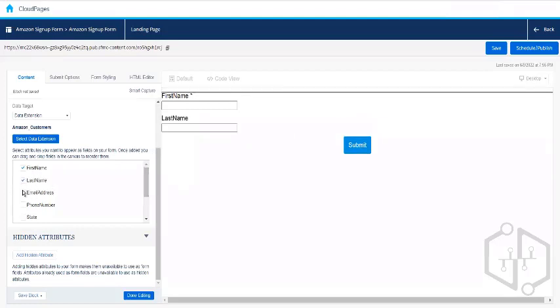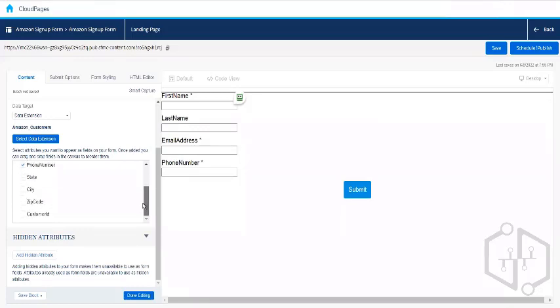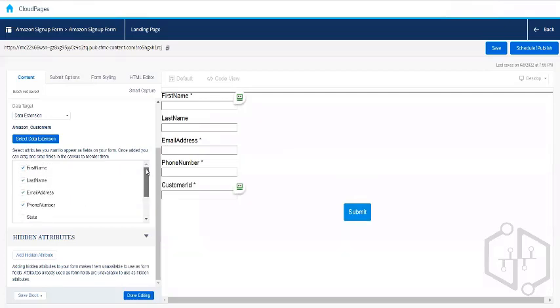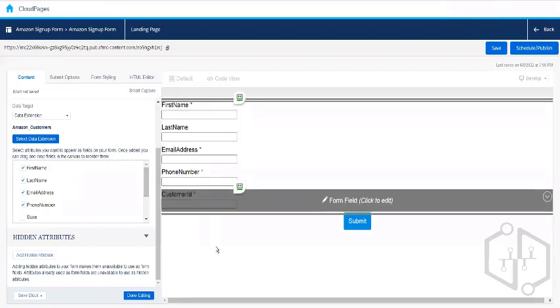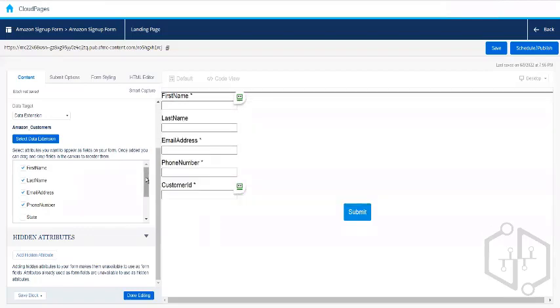So let's say I want to have all these fields. We are not going to include the state, cities, and then the customer ID. We have to at least keep all the fields which are mandatory, otherwise it will throw an error if you are not giving any value to the mandatory fields. So we have to have that field.